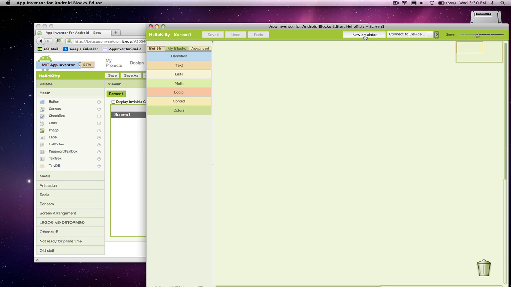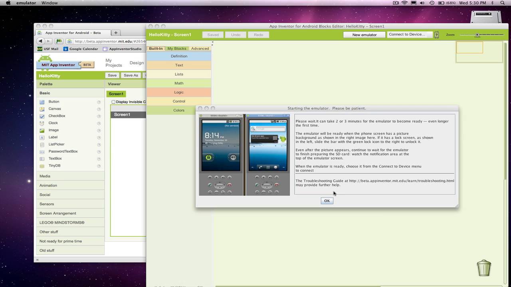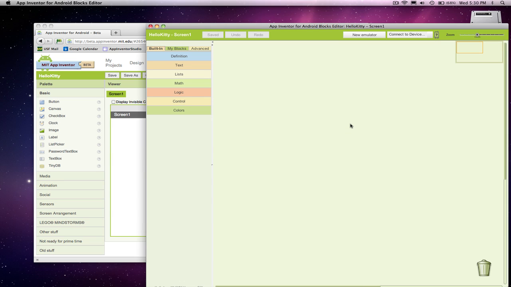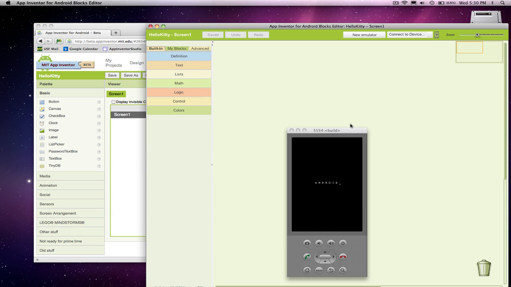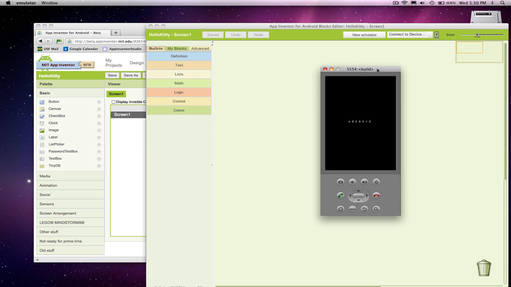The third window you're going to want to open is an emulator. And an emulator is kind of a fake phone that is on your computer. And this is what comes up with App Inventor. It's an Android emulator. And the nice thing about App Inventor is as you work, you can see the app you're building in real time. So there's this kind of testing interface that makes it real immediate to see if things are working okay.